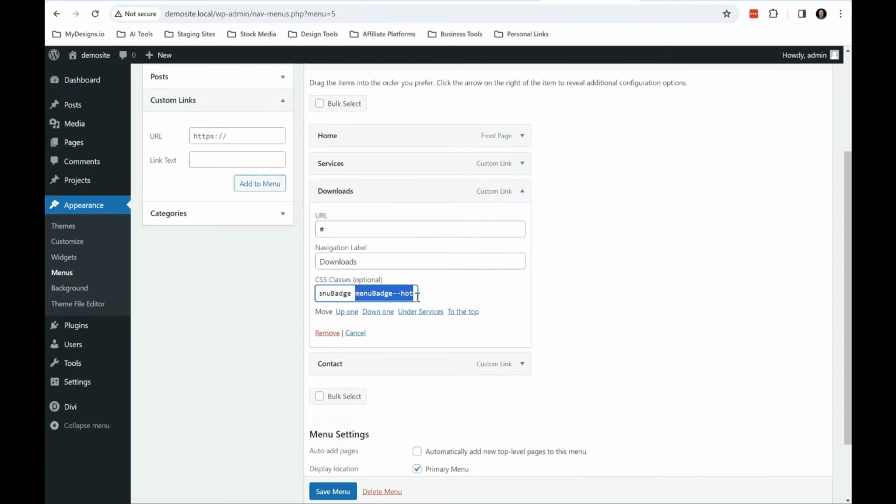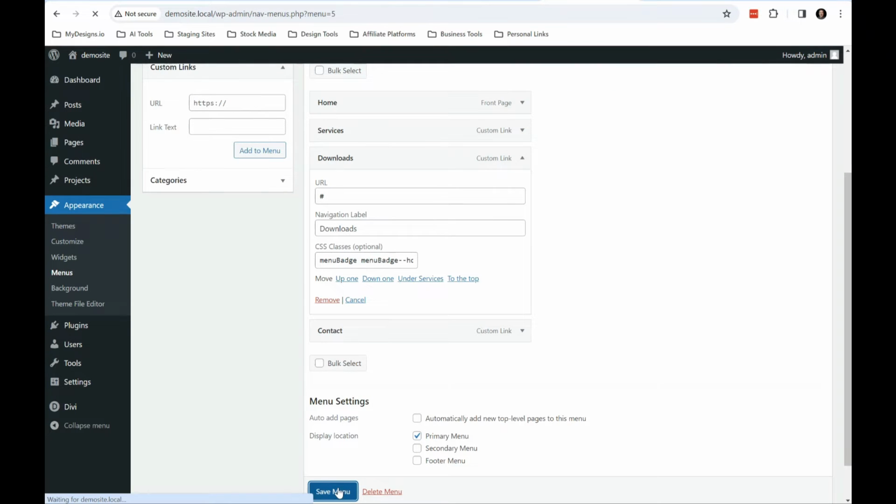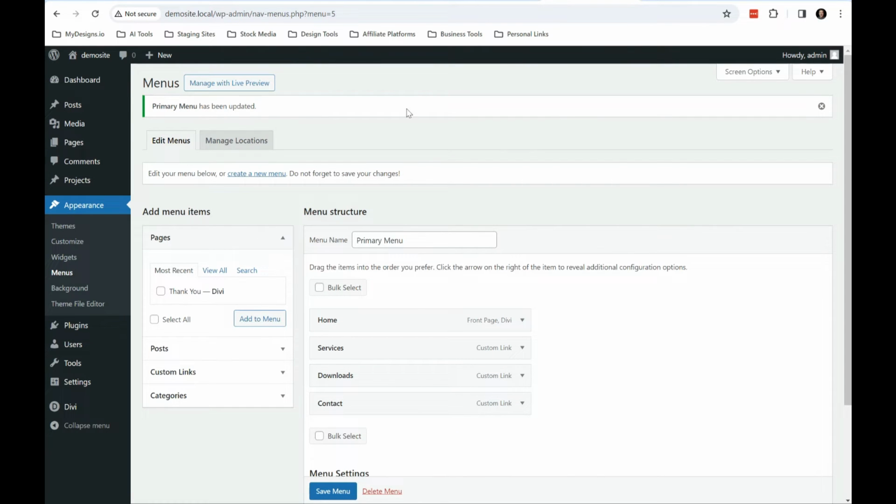And then that way, if I want to have another one for like new or whatever, I really only have to change the styling for whatever's going to visually change on it. If the base is still going to be the same for the badge itself, because that's going to be applied by this. So it's just a way to kind of follow the DRY school of thought for CSS, DRY standing for do not repeat yourself. So anyway, menu-badge-hot. Here are the classes that we're going to use. We'll save this. Alright, so now it's saved.